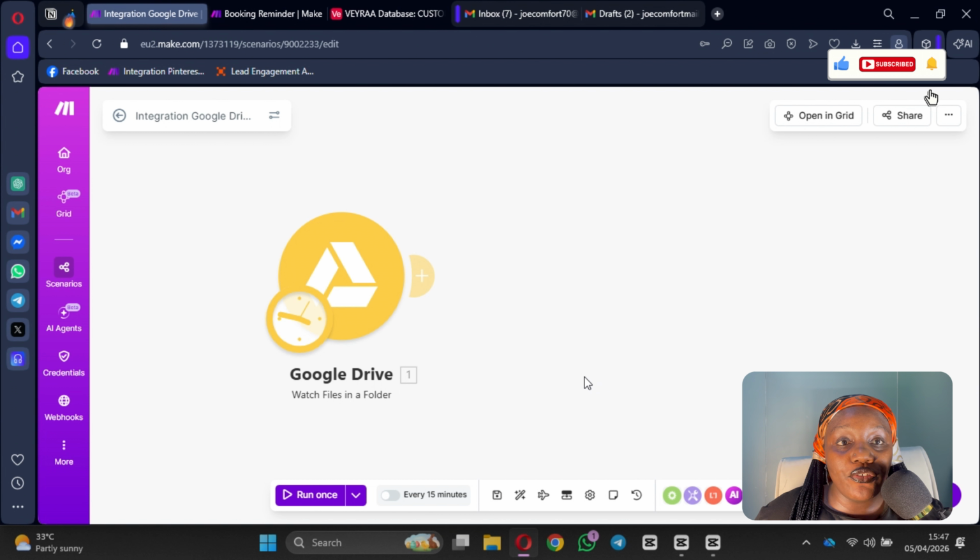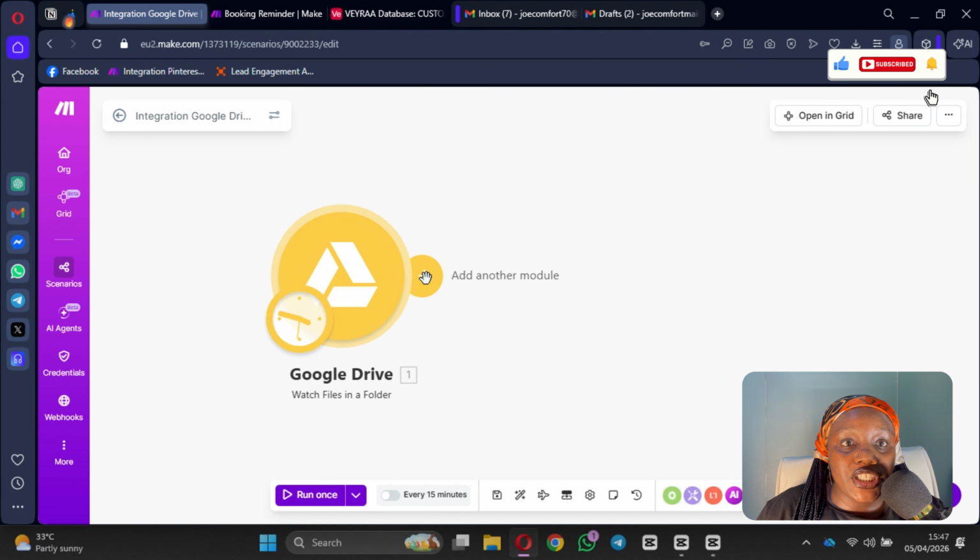There are going to be some loopholes to this, right? First is what kind of files do you want to be extracting? If it's strictly PDF, then your next module would just be what handles PDF. But if it's going to be a mix of PDFs and images, then you might have to consider having a router, because the processing for images is going to be different from the processing for PDFs.